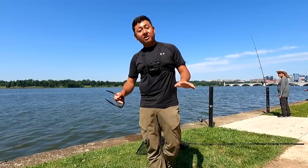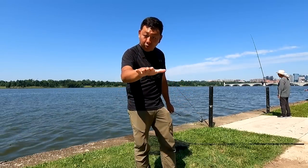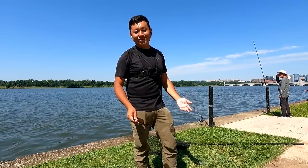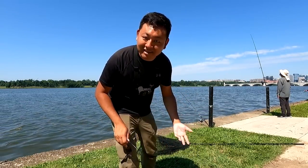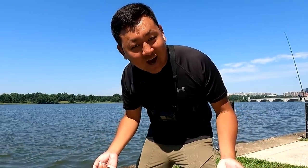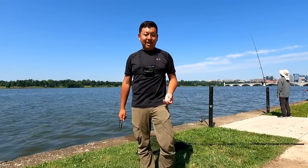It is a species that is a valuable resource, game fishing-wise, in the community. Highly underappreciated. And the beauty behind it is that I didn't really tell any of this to my mom and my dad, right? So they just landed this little 8-pounder over here, and they really think that they caught the king of the Potomac River, you know what I'm saying? And that is the beauty behind it.